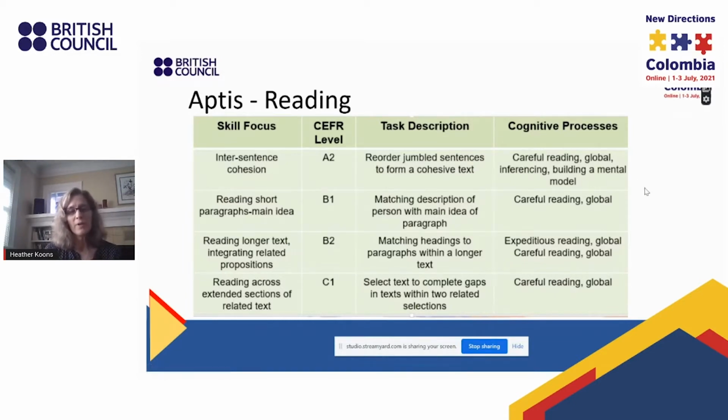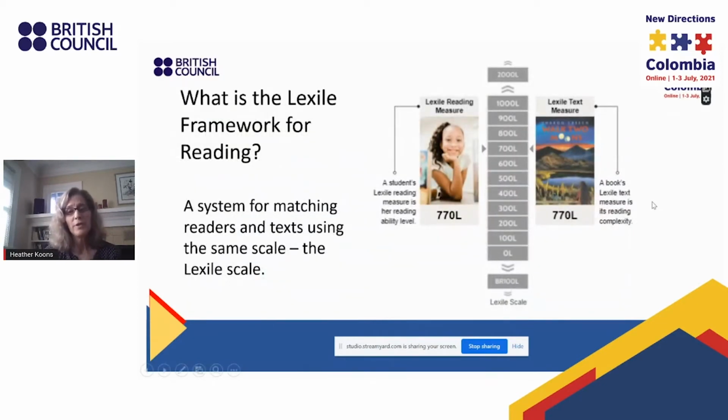So what we've done is we have this Aptis assessment and we've linked it to the Lexile Framework for reading. And this is where a whole new world of opportunity for using the reading assessment scores comes into play once you link to an auxiliary scale like the Lexile Framework for reading. So the Lexile Framework is a scale that runs from below 0 all the way up to above 2,000. So it's much more fine-grained than either the Aptis scale or certainly the CEFR scale, because they only have a few large-grained levels. So there's really a lot of opportunity within the Lexile Framework to do what you can't quite do with some of the other scales.